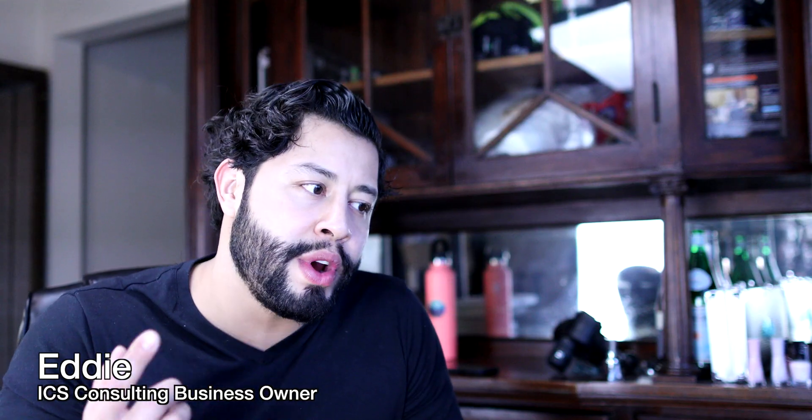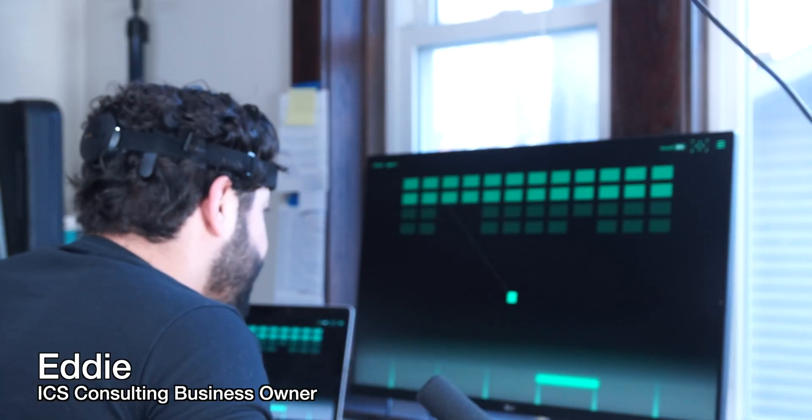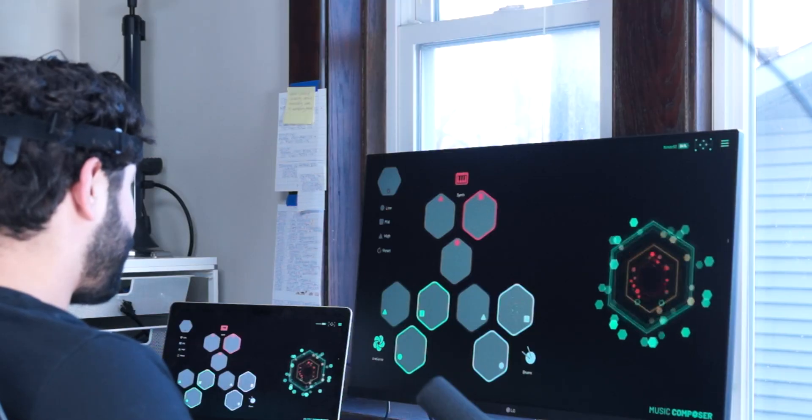I think you're going to get better the more you practice focusing. It's like a new skill you're learning. I think it just needs to modify ease of use. But I think once they start picking up and make it more ease of use with the sensor and start picking up the frequencies more quickly — I think it's just sensitivity. Once they have better data it'll be — yeah, I think it has huge potential.